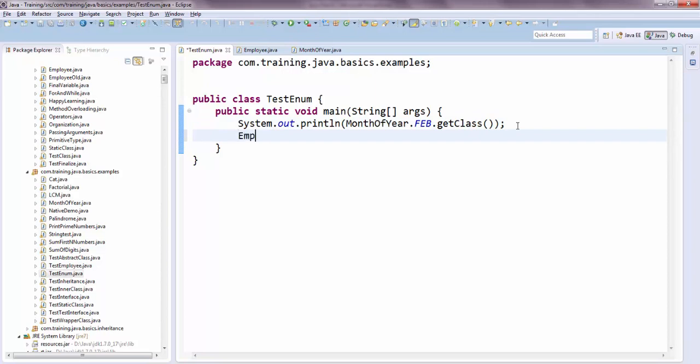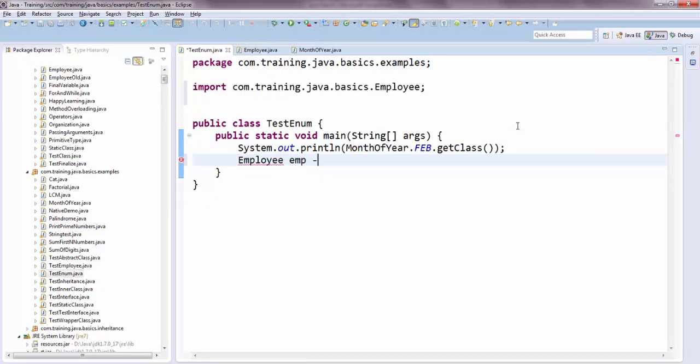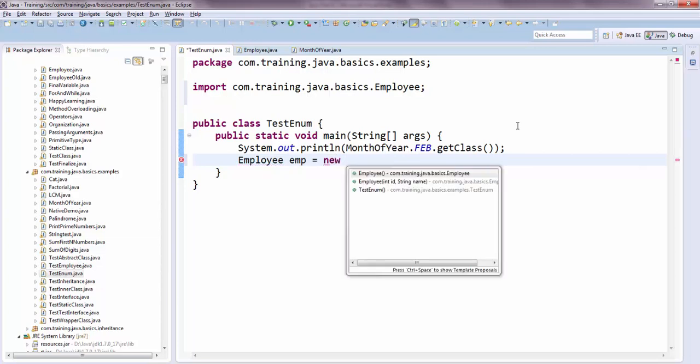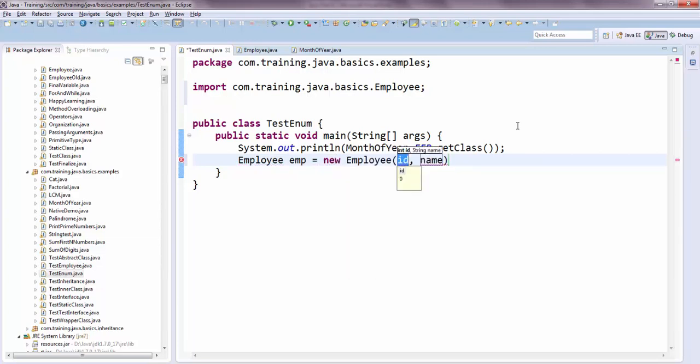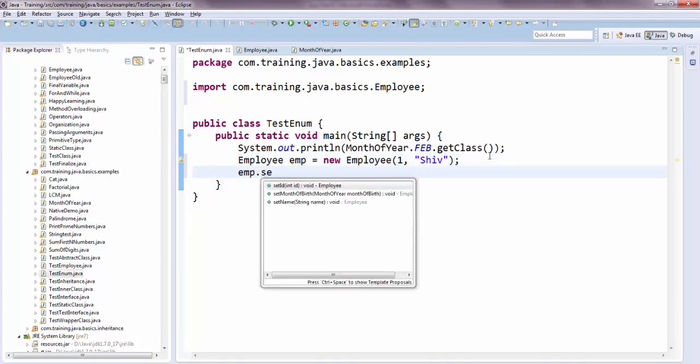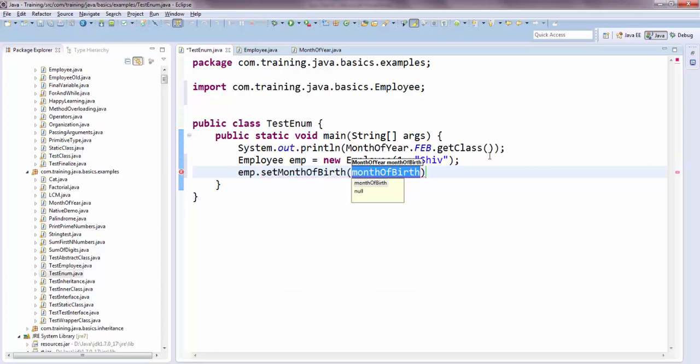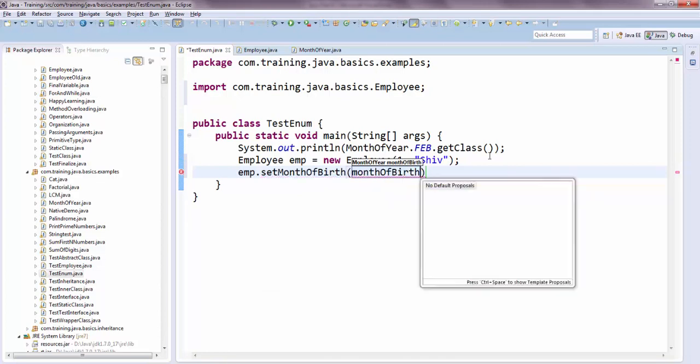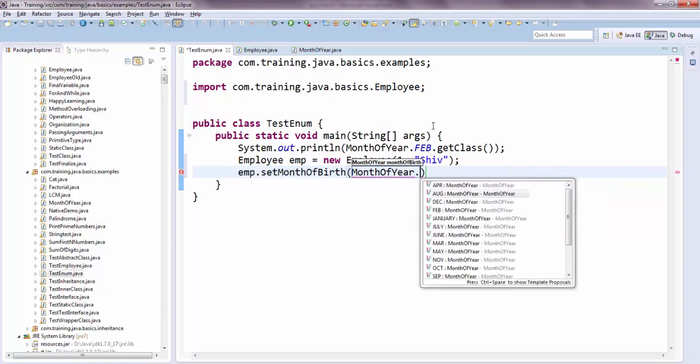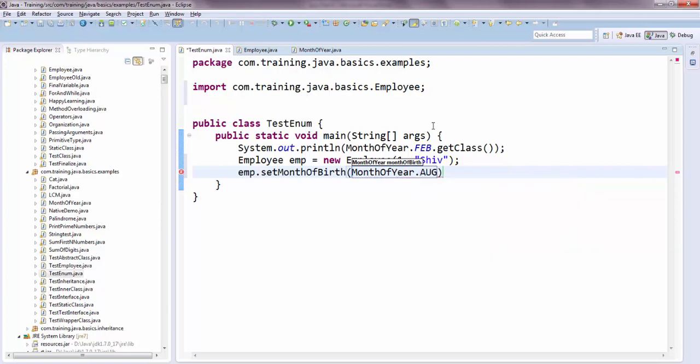So let's create one employee. Employee emp is equal to new Employee, I am giving id as 1 and a name. Then I say emp.setMonthOfBirth. For this I need to access MonthOfYear and say that this is August, so that employee was born in the August month.